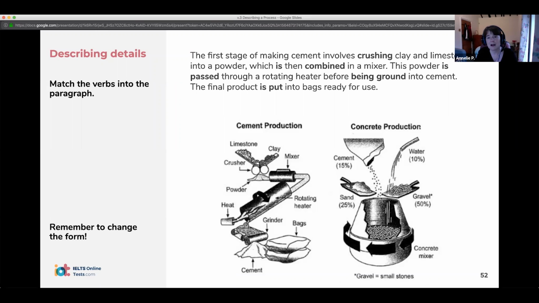Okay. So you can see there that we've used the passive, but we've also used other forms of the verb. We've used them after other verbs. We've used them as gerunds after "before." So we're not just repeating the same form all the time. Okay, let's look a little bit more at the language here. What linking expressions, what sequencing words can you see there?